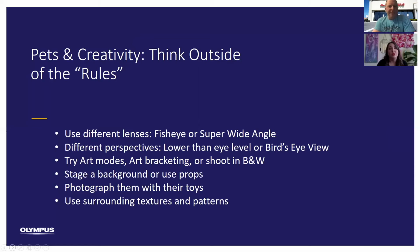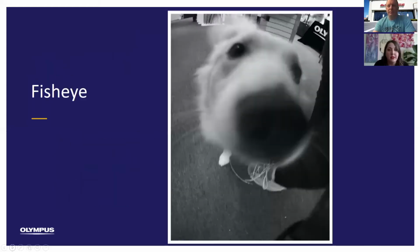This is huge. This is what I do in all of my photography, is I constantly look for textures and patterns and repetitions, because that adds so much more to your photo, really. So I have a few examples of these things here.